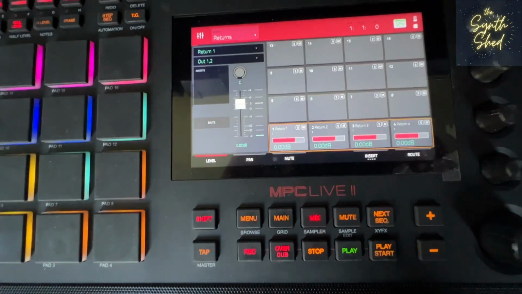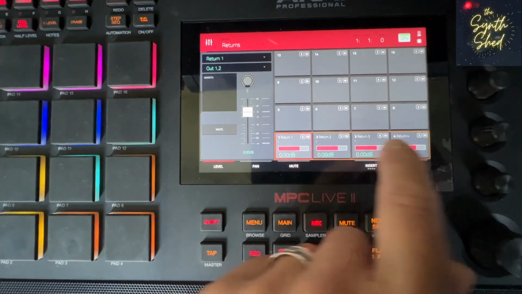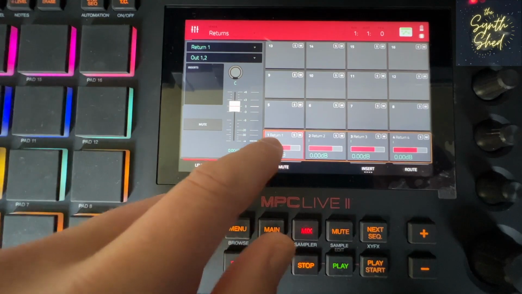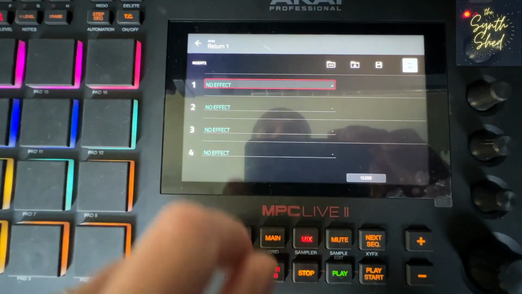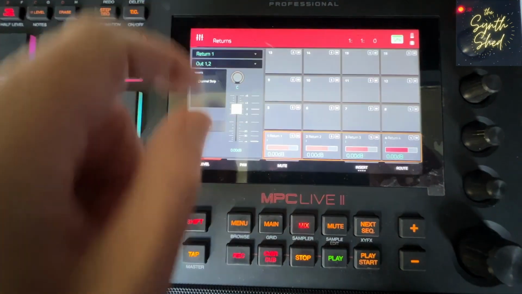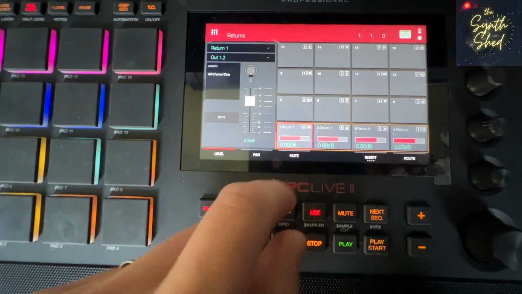So this is where you set the return, and you choose one of the returns, 1 to 4, already set up here. They have nothing on them, so you're simply adding an effect in the insert box. If you had a channel strip, there it is. You go back, and that's now on return 1. The others are still blank.